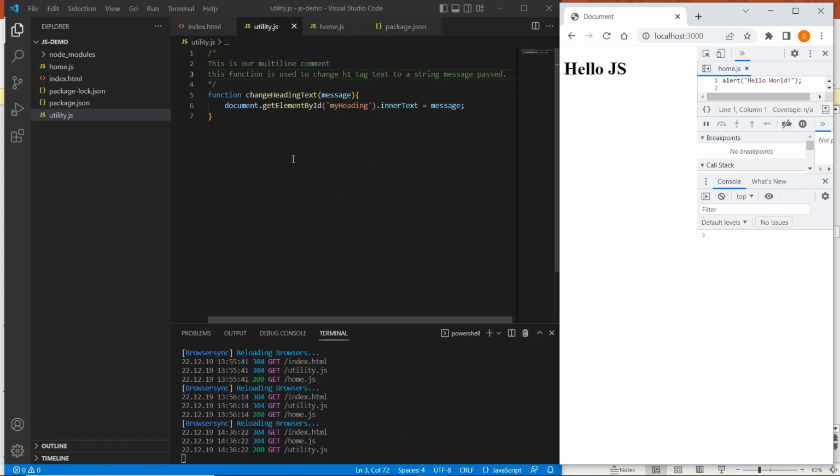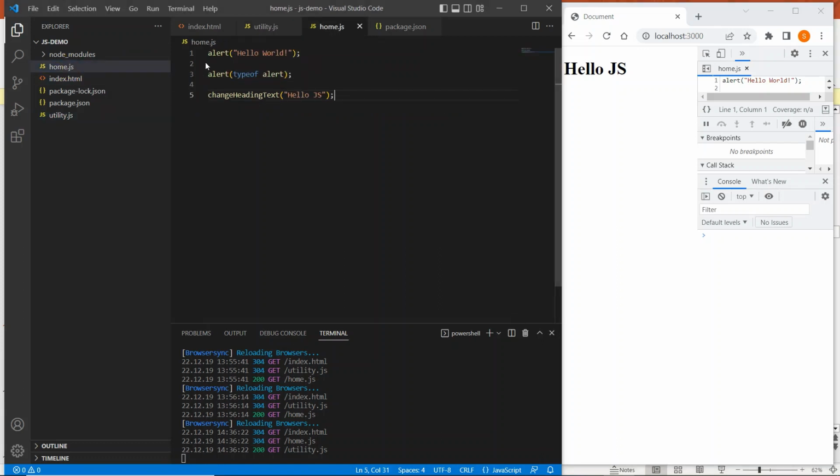Now we are going to have single line comments. So let me go to home.js, and here double slashes will be used for a single line comment, and I will write here, this is my single line comment.